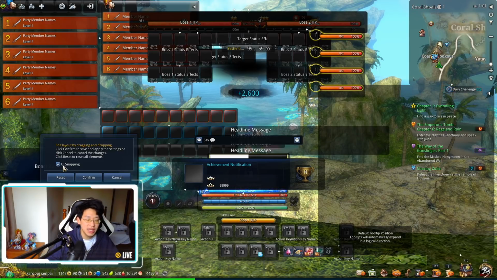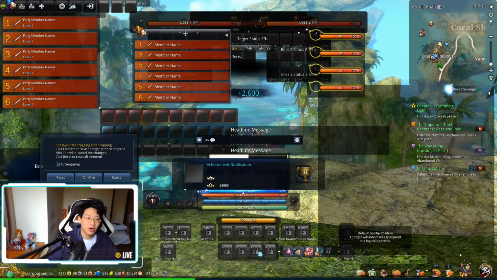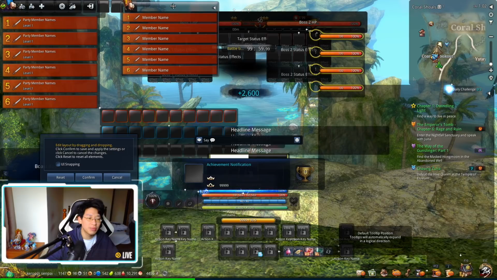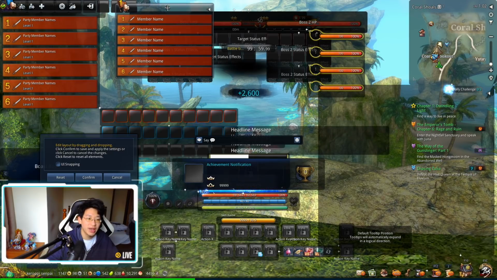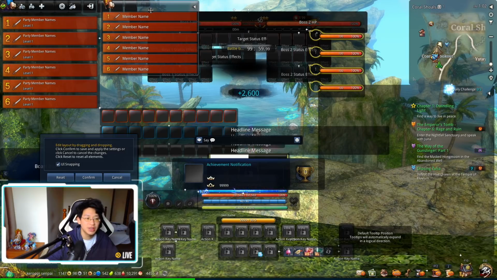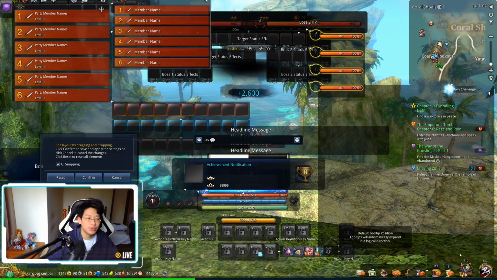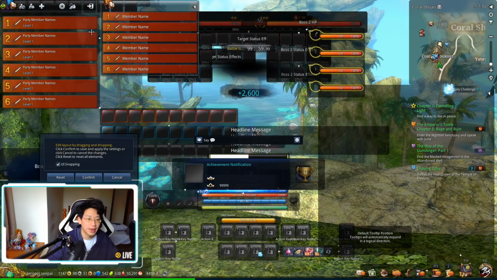So you can disable UI snapping or you can enable it. What UI snapping is, basically, when you move something, like let's say I'm moving party 2, I can move it here, I can move it here, whatever. But if I wanted to snap onto party 1 so I can move them together, I would need to enable UI snapping. Now when I move that here, you see it links together. And once it's connected, when I move it, it moves together as one, as you can see there. So I'll put that back there.